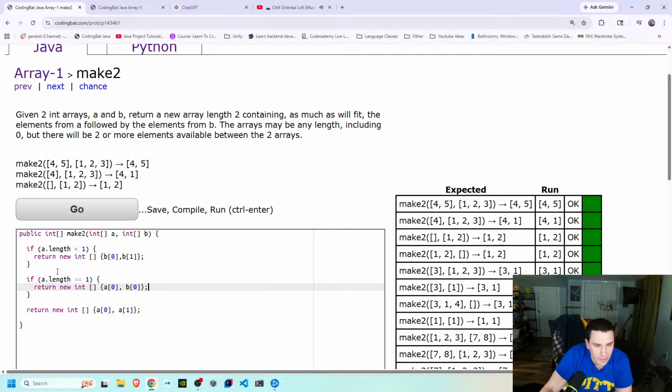And then if the length of the A array is 1, then we're going to use the only digit of A, which is 0, and then the first digit of B, which is also 0. And then if the length of A is greater than 1, then we're just going to do the first 2 digits of A down here.